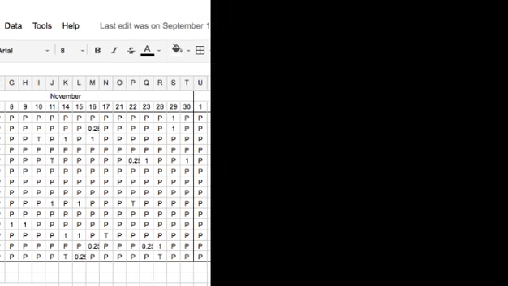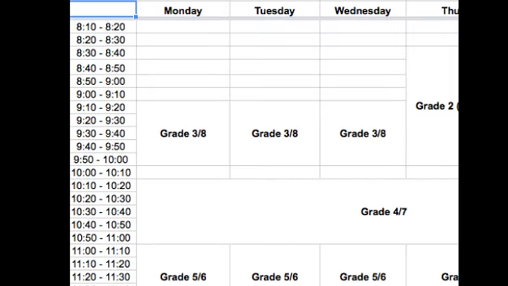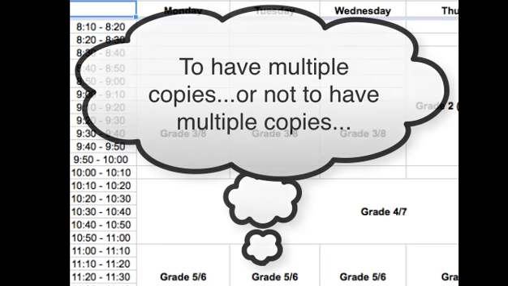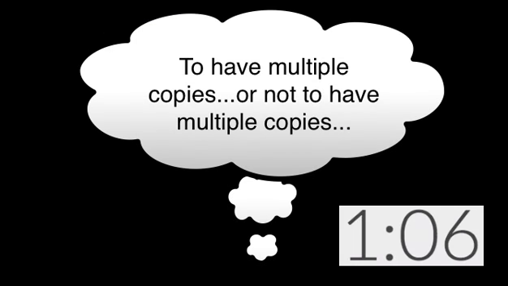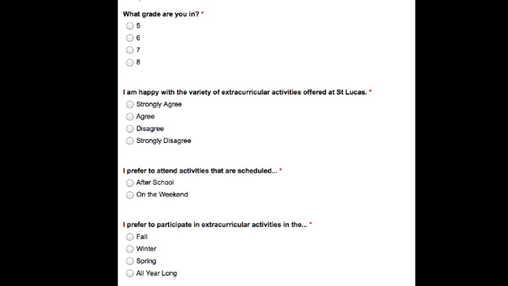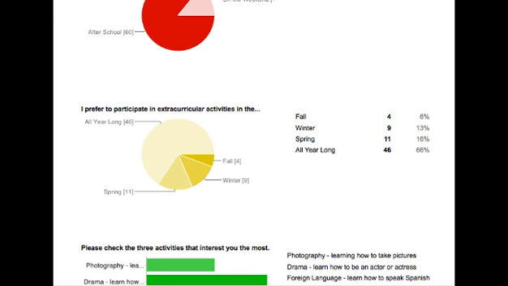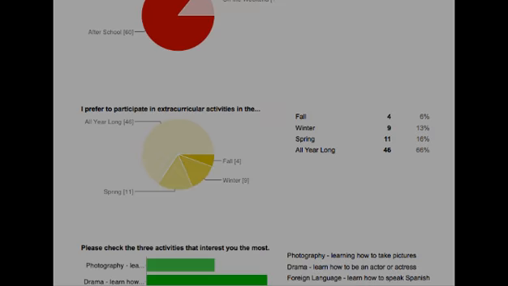We can have common attendance documents for the whole school, we can share common schedules, common rooms, which change throughout the year, and we can all have access to the newest one instead of printing a new copy for everyone every time it changes. We can easily create surveys for students and parents, and Google instantly organizes the information into graphs without me having to do a thing. No highlighting the correct series and choosing appropriate graphs and labels, it's just there.